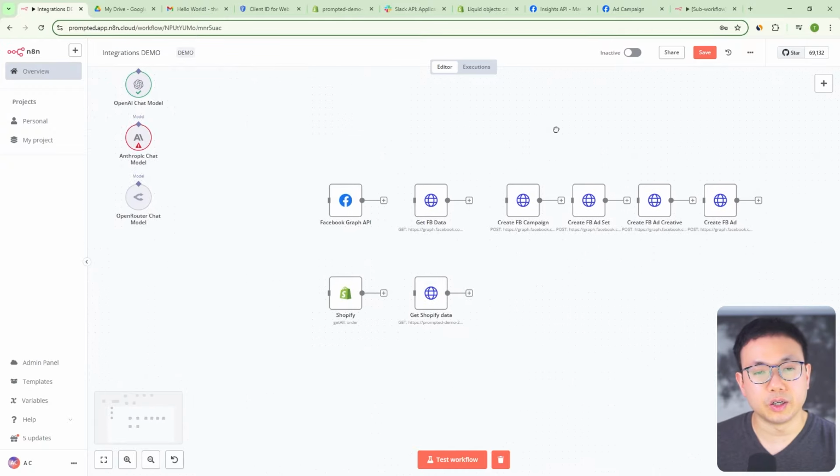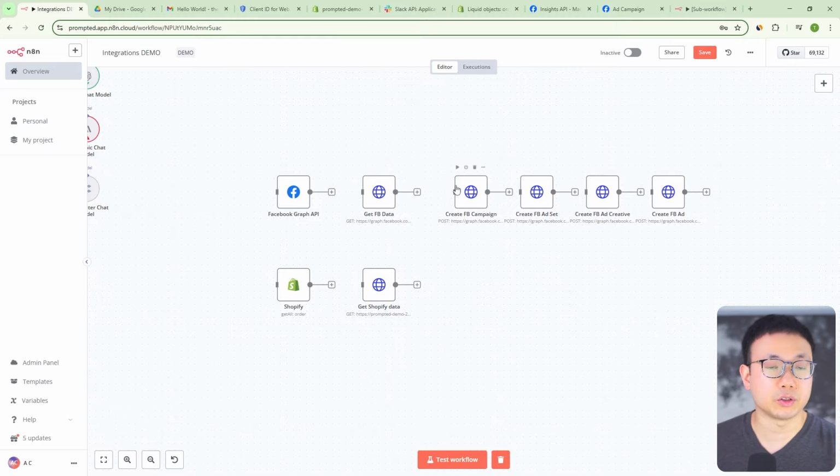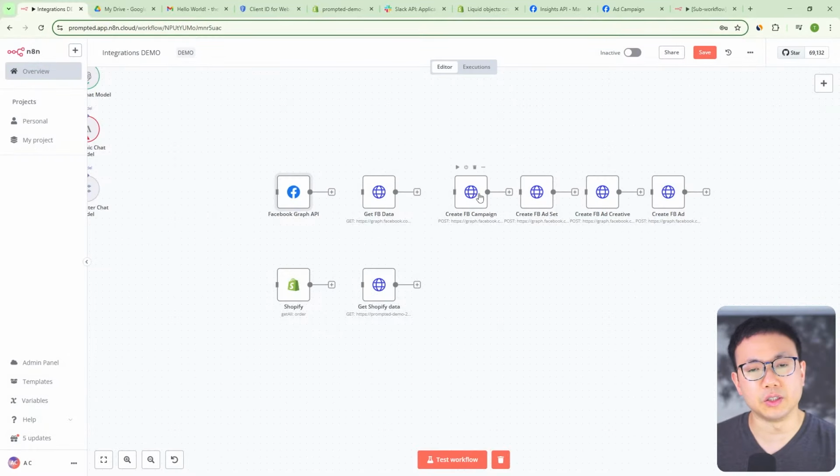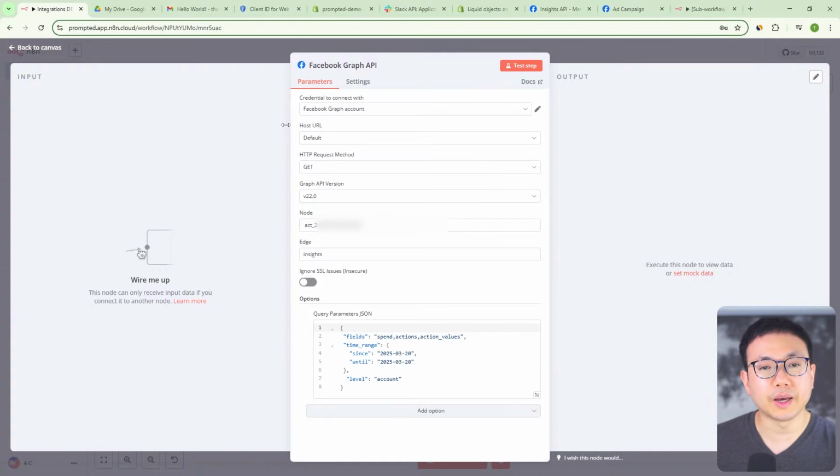So Facebook, like we mentioned, we are going to be looking at two different ways of doing this. The first one is with the actual Facebook Graph API node, the built-in one. And the second one is the HTTP request. And you might want to use one or the other. Generally, it's probably a little bit easier to use the built-in node. But if you need a little bit more control over what you're doing, the HTTP request can be good as well. So let's open this up, and we are going to create a new credential.